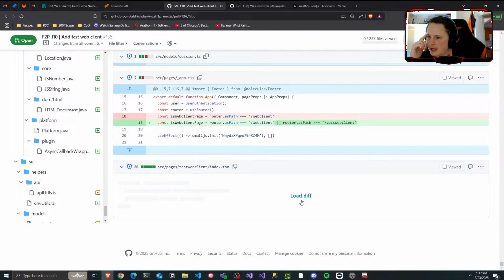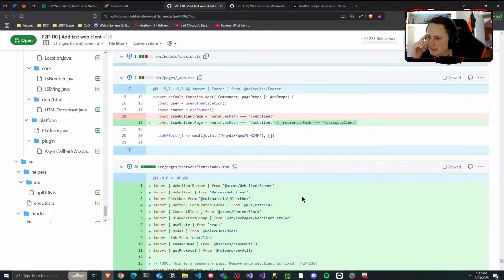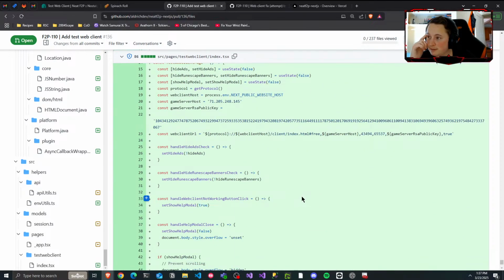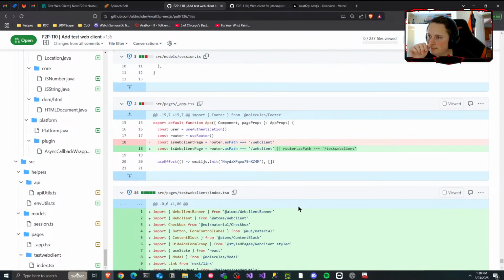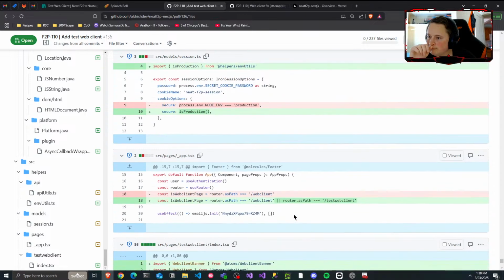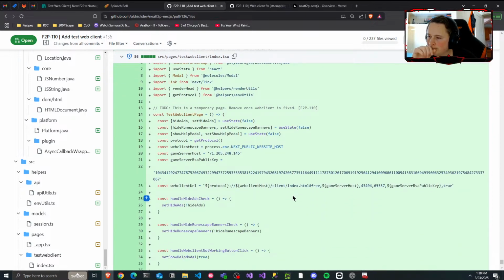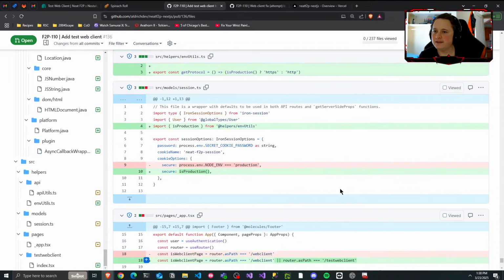Okay, this makes it black. And then test web client. This makes sense to me. Let's see if, yeah, this looks good to me.